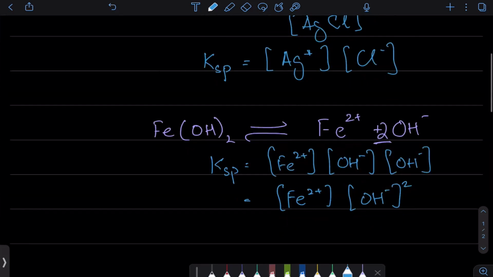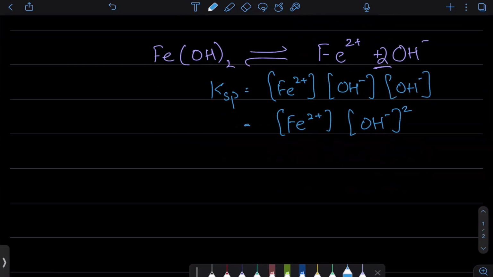Obviously the unit is also based on this, so because there's 3 moles per dm cube being multiplied, our final unit is going to be mole 3 dm minus 9, and that is how we figure this out. Now every salt will have a value for Ksp at any particular temperature, because just like solubility is affected by temperature and every other equilibrium is affected by temperature, the k value is also affected by temperature. And because of this, the solubility product at every temperature is fixed.